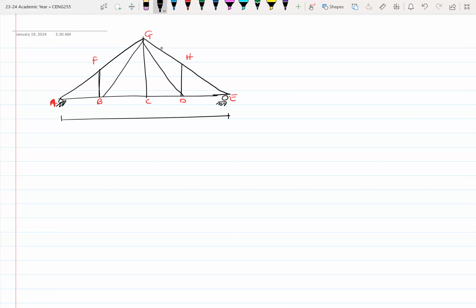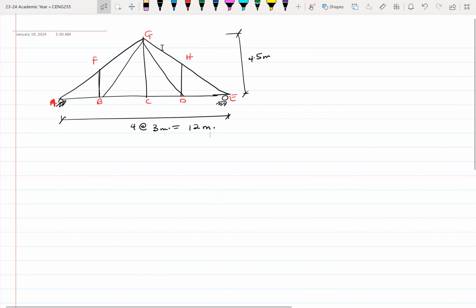So the length here is what? 4 at 3 meters. And then the height is 4.5, I believe. Yeah, the height is 4.5. If I don't have some information as I go along, I just update it. All right. So 4 at 3 meters, which will give us a total of 12 meters.